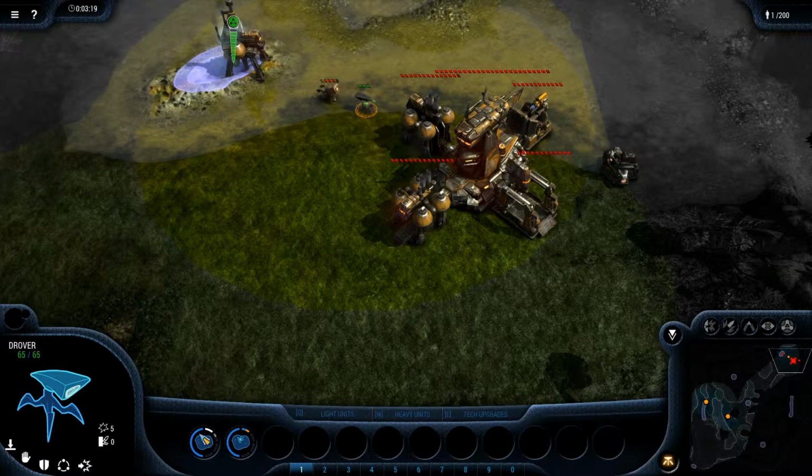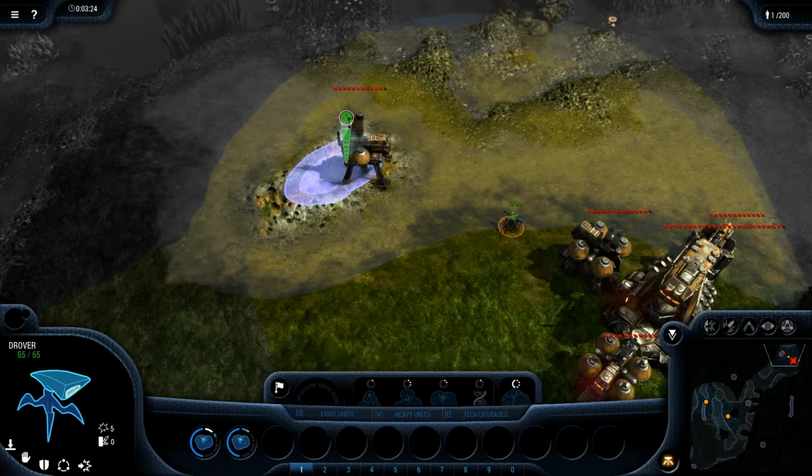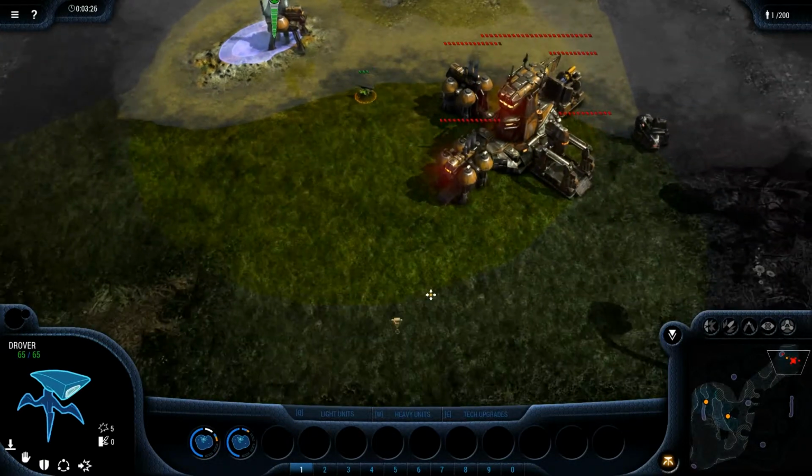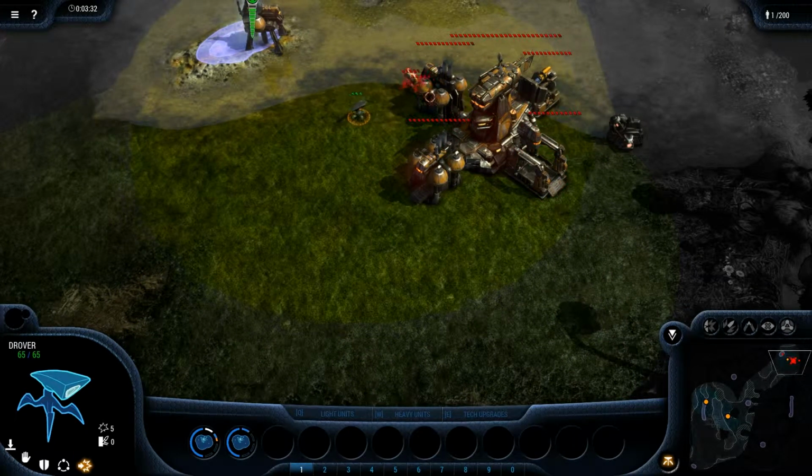We're going to build one more Mother Goo with our first one, and then our second Mother Goo will be dedicated toward the light units. And if they let me survive, I'm honestly just going to push right in, because if they're not going to build any units, I'm not going to give them the chance to. But we'll see how they react.